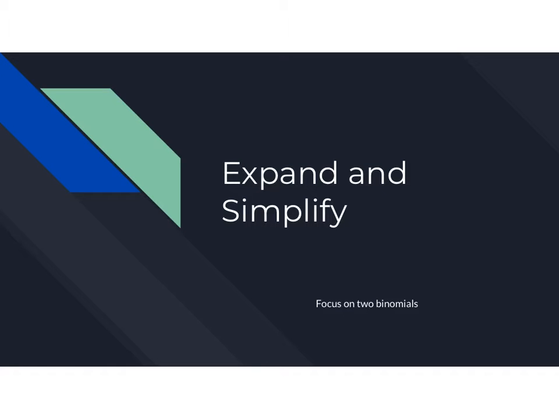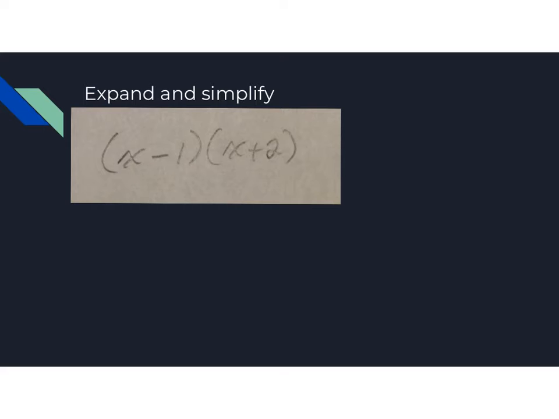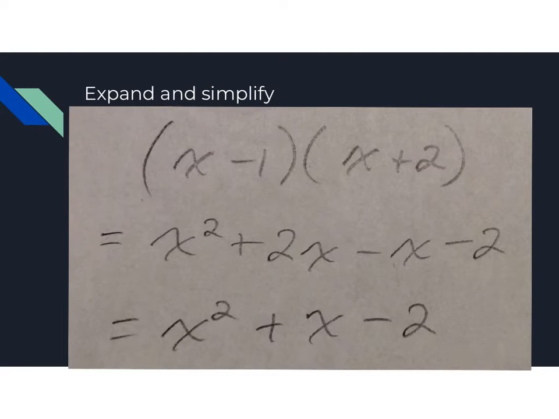This video is to teach expanding and simplifying polynomials, with a focus on multiplying two binomials. So here is an example of two binomials where you're multiplying them. And what you are going to do is basically use the distributive law twice. Here is the answer, and I will go over with you how we get the answer.